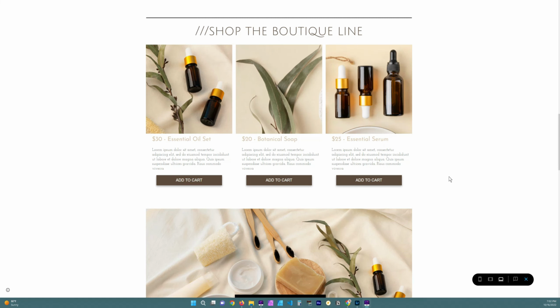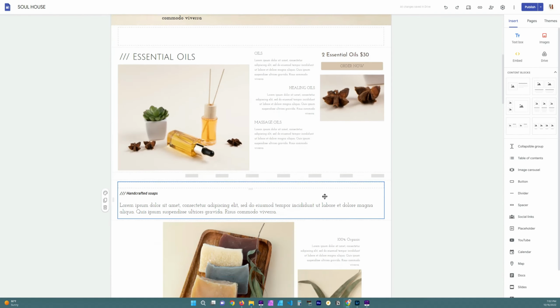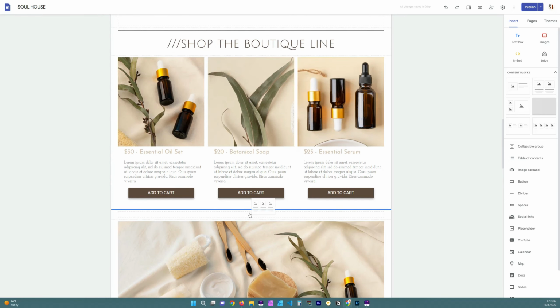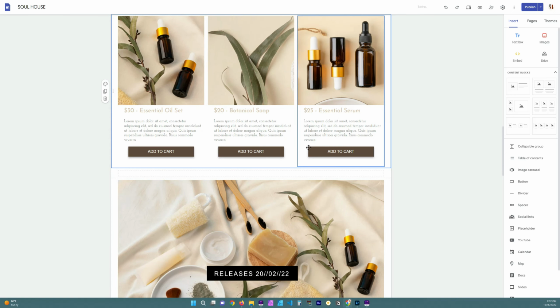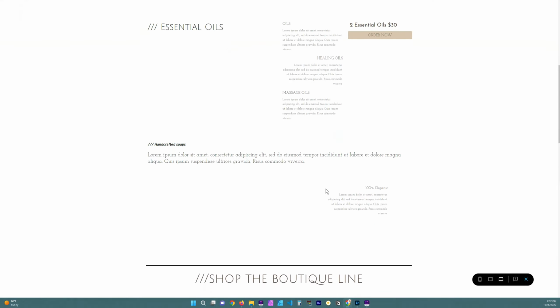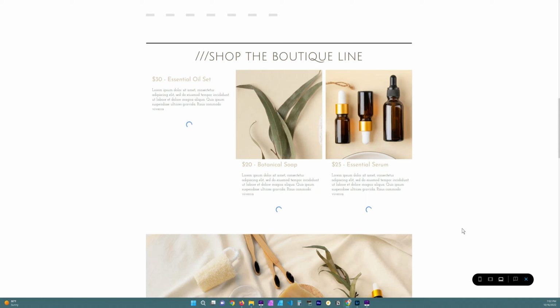All right, so moving forward, now let's talk about this section here. There is nothing wrong with this section right here, and that's because I used a regular 3-image Google section. If you just drag and drop that in, this is literally the section that I used to create this one here. The only difference is these buttons are PayPal embedded buttons that I have created, and I've made videos about my embed buttons and all the different ones that I create several times.